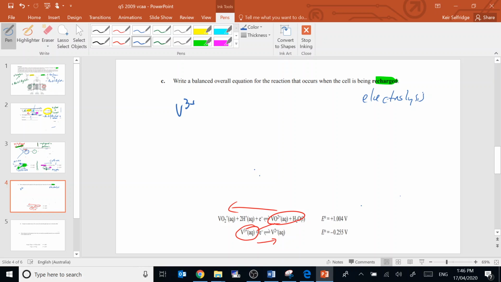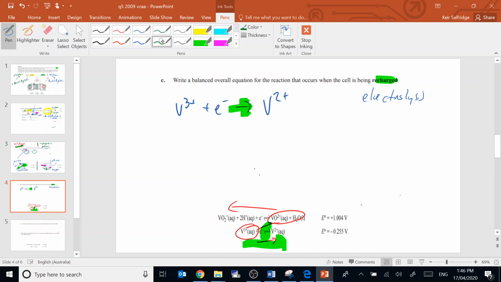Okay, so the V3 one is going to react with electrons to turn into V2 plus. One thing that you might be interested in there is that the arrow has now chosen a direction, because that's what happened. It actually is going this way now. It's not going either way, it's going just one of the ways. The other one's going the opposite way, so I'm going to rewrite this equation the right way round. VO2 plus H2O liquid turns into VO2 plus 2H plus and an electron.